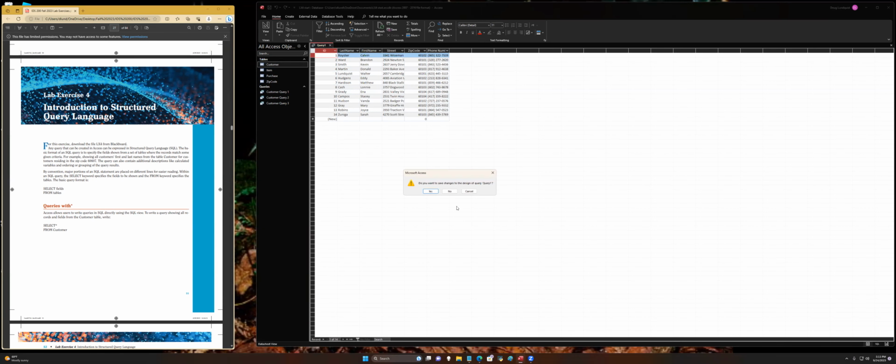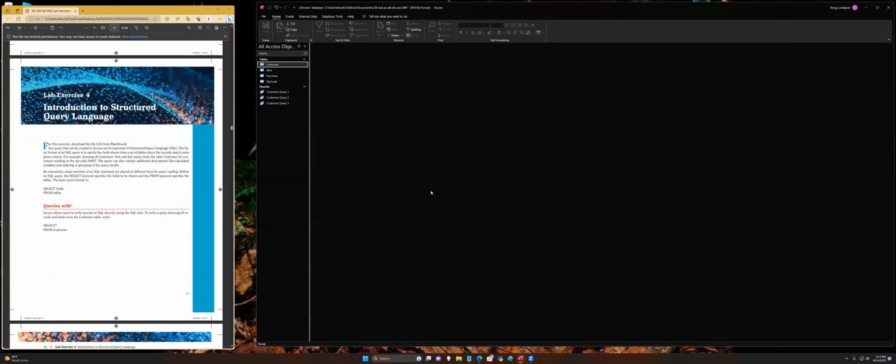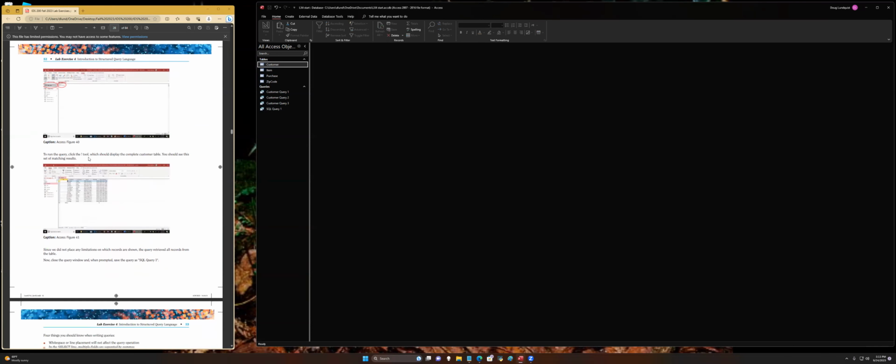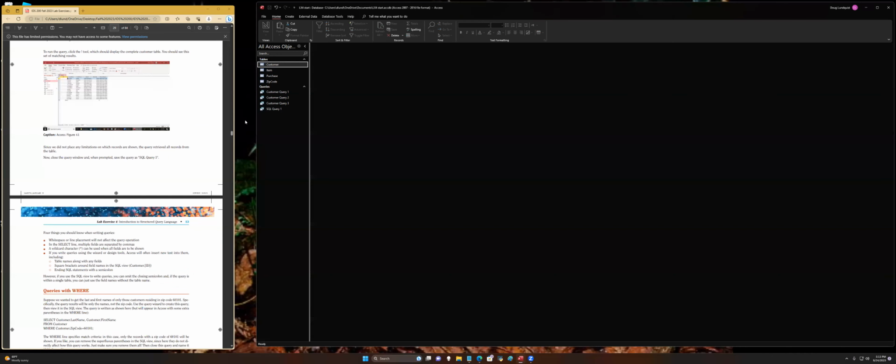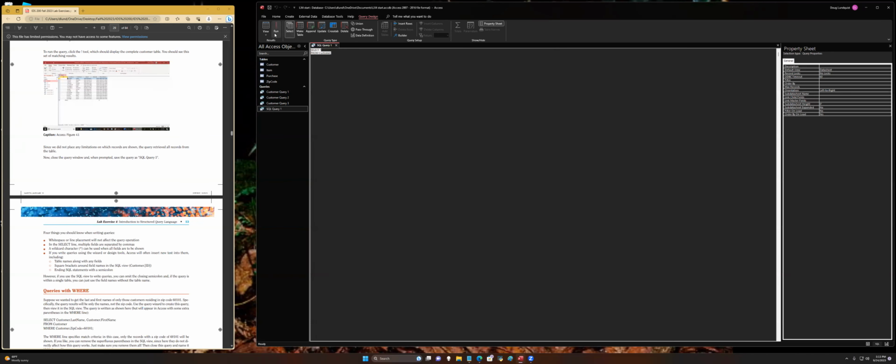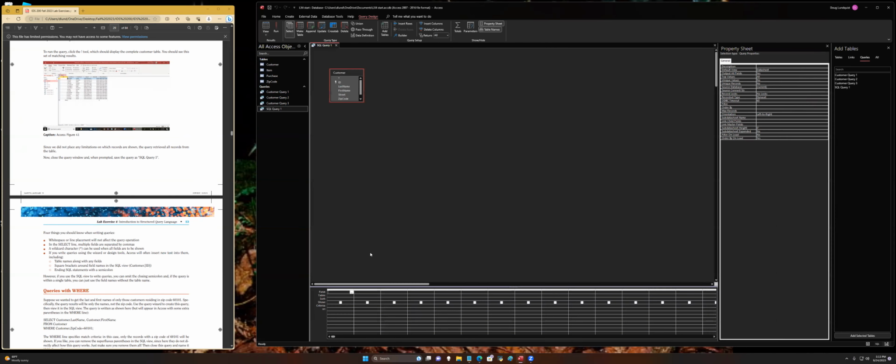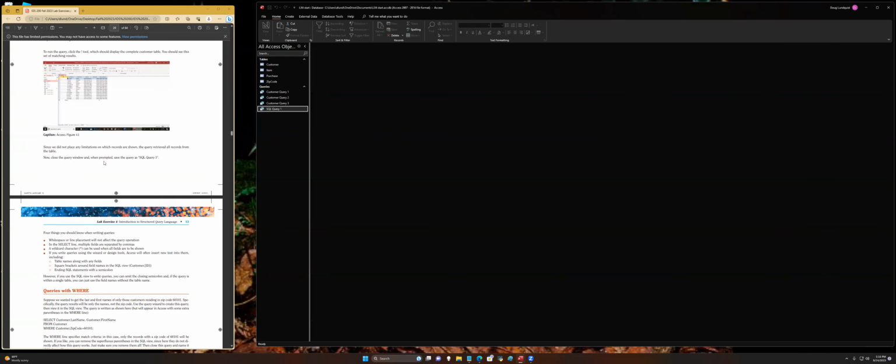Okay, so let's save this one. We'll call it SQL Query 1. Okay, and leave it be. Oh, by the way, if you open this up in design view, you'll notice the weirdness that there are no field specifications down in the lower part, right there. But since we haven't specified any restrictions, any constraints, it's simply going to display everything from the customer table. All these fields down here that we've been working with before in the design view are all empty. Kind of strange the first time you see that.